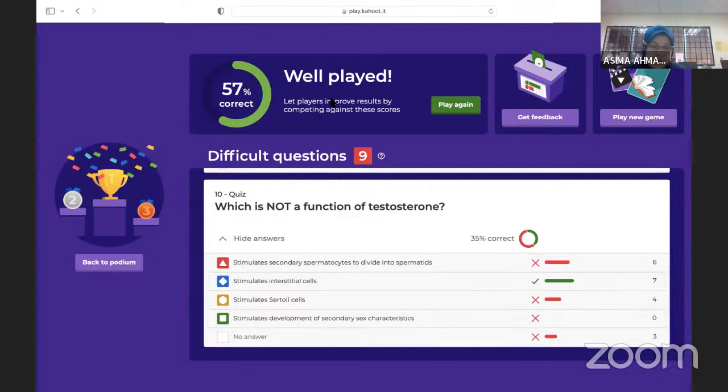Alright. Thank you Fakhrul for sharing. Because this one kita tak cover dalam syllabus kita. Okay. Pun additional. So kalau in our syllabus, up to like stimulate interstitial cell is not the function of testosterone. Right, so hopefully in IB question dia tak keluar lah ni, stimulate Sertoli cells ni. However, right, since Fakhrul dah share tadi and then kita dah buat this question, so kita tahulah. Alright, so testosterone also has the function in stimulating Sertoli cells. Okay. Alright, ada lagi soalan?